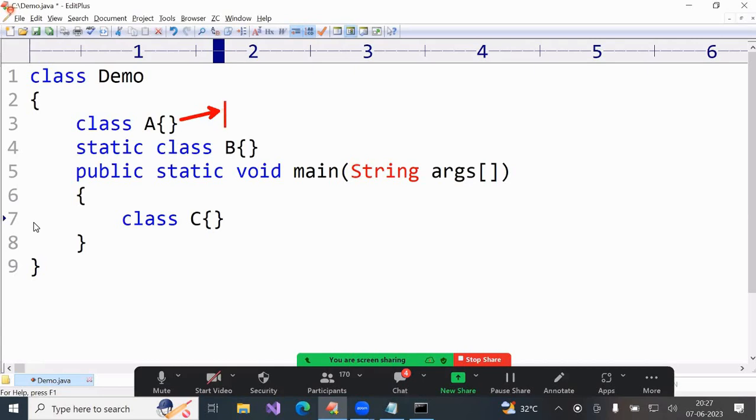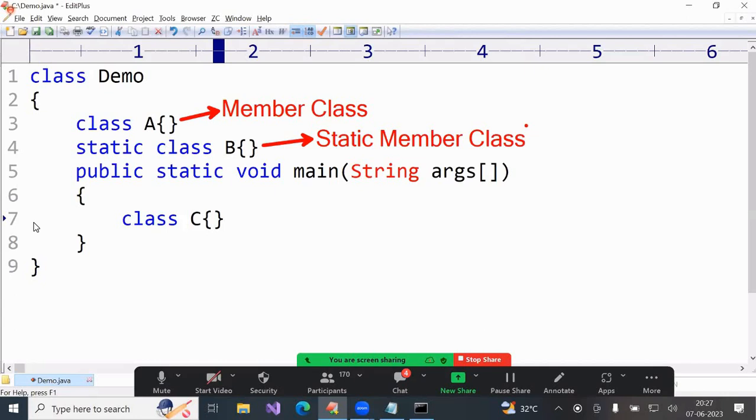Which class? Member class. This one is a static member class. This one is a local class.